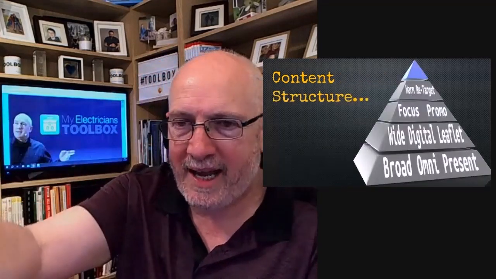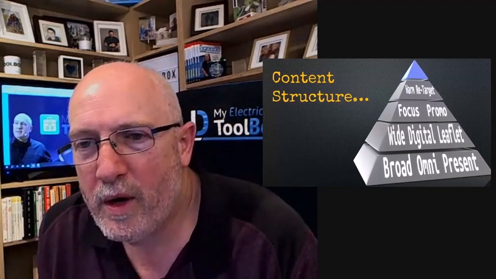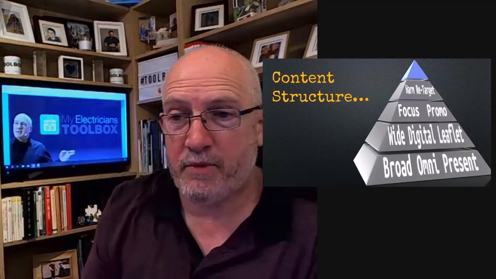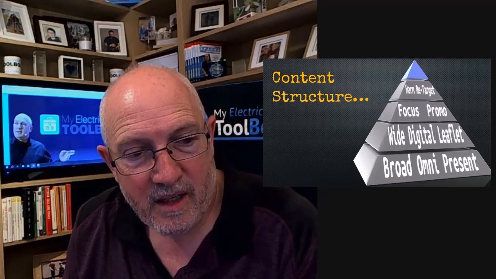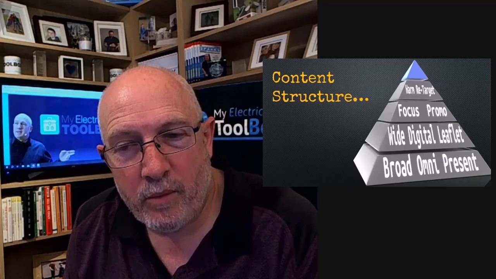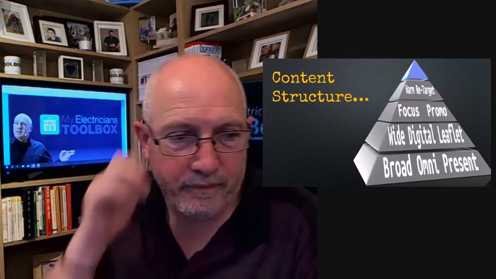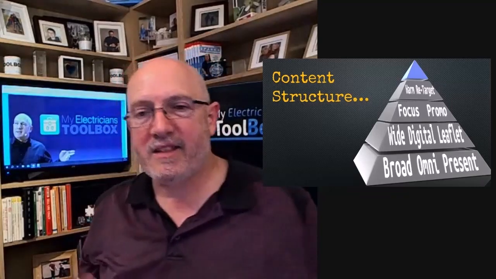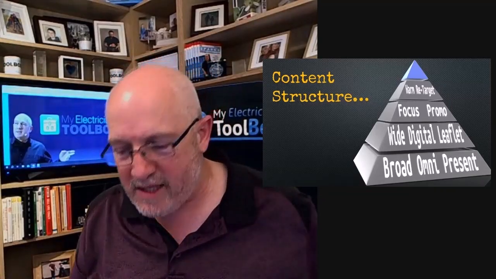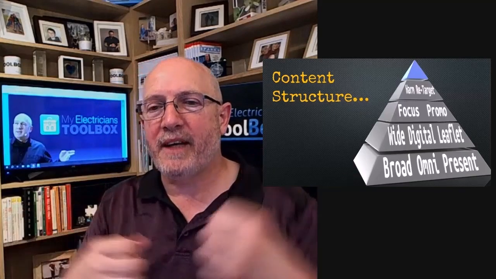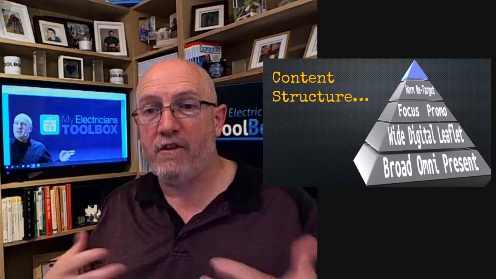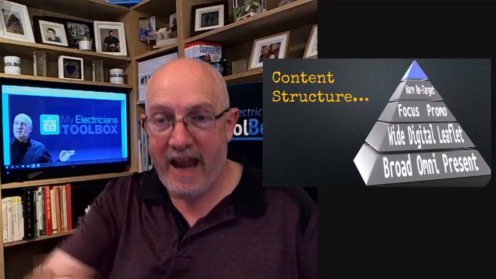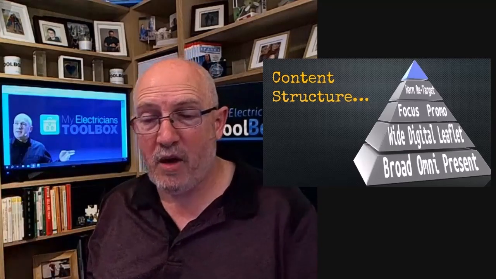We were talking about content structure, and we'll talk about the IEEE, interest, educate, and entertain. So where do we use them? We should be using them in Facebook right across the board. But as far as Facebook promotions and Facebook advertising is concerned, if we look at what we've been doing over the course of the last couple of weeks, our omnipresent campaign is targeting a very broad spectrum. If you look at how we set that up, we're not targeting specific individuals. We're targeting people in an area who may be a broad demographic of our ideal customer. So it would be the area and the age group. That would be about it as far as the omnipresent is concerned.